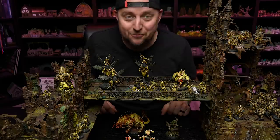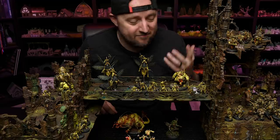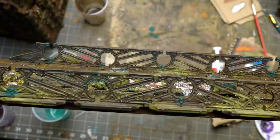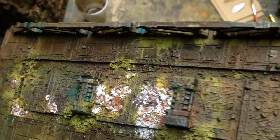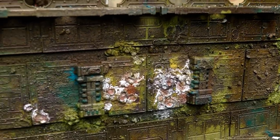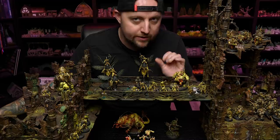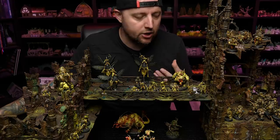I think it turned out pretty darn good. I'm happy. I just painted it quickly off camera — same paint job I've done on the rest of it in the previous videos. One thing I did do differently is I played around with white oil washes on those weird super glue boil things just to see how it would look. It kind of looked cool. It did give it a nice sort of sickly look. It could be done much better. And of all the things I did on this little build today, the thing I'm going to take with me and continue to work with is that super glue and PVA glue weird interaction combo.